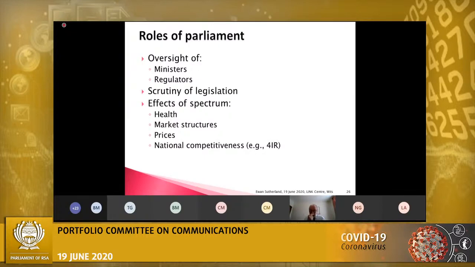issues of national competitiveness. Do we have the spectrum out there to allow people in tech hubs, the innovators, the entrepreneurs, to apply that technology to develop new applications, new apps on mobile phones, new devices, new personal devices that we can use, domestic appliances, or in factories and in mines, so that you can have fully automated robots working in mines rather than people, and those sorts of applications. Thinking about that in terms of national competitiveness, how do we make sure that the technology is there to keep that going?